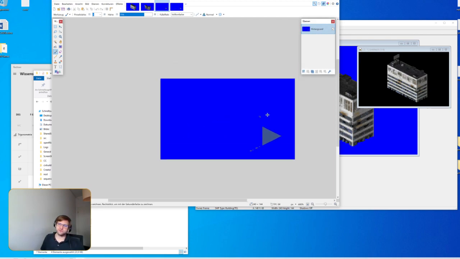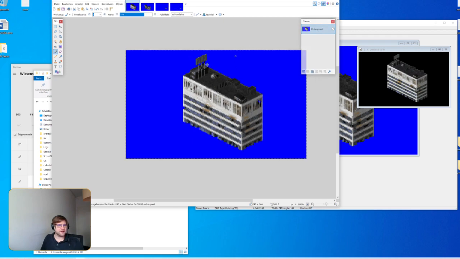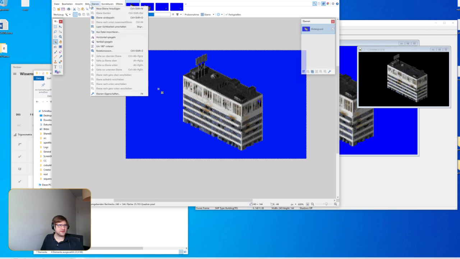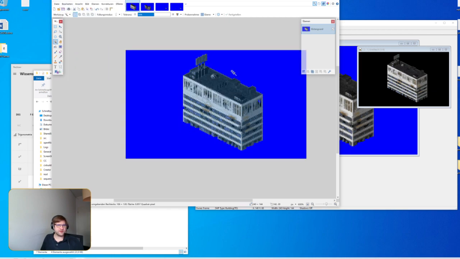Actually, it's also possible to not use the shadow at all and just put the shadow in the YAML file and let the engine put a shadow down. This works surprisingly well with OpenRA, so that's also an option. The best way is to try out the different options and see how it looks. So this one, we can select everything. Then we use this funny tool here. Now we have all the blue stuff selected, and then there's invert selection. So now we only have the building.